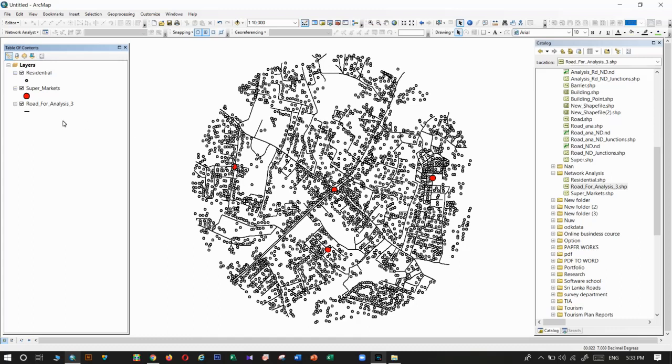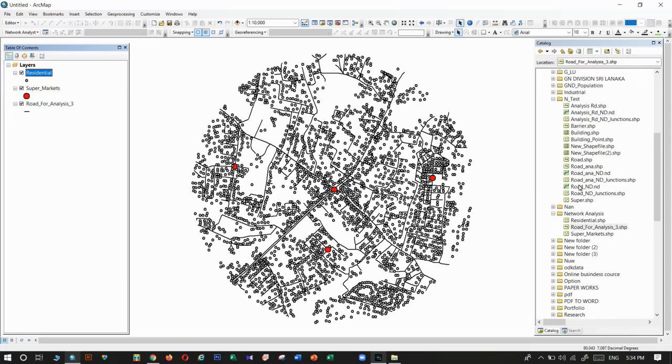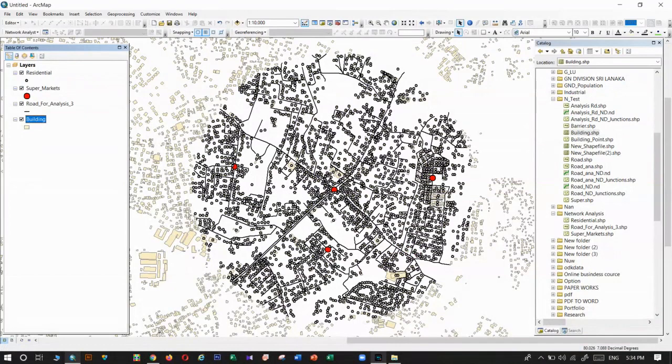Now I will explain how to prepare data for these different analyses. I have created the residential layer, and also the supermarket layer, and also the road network. Normally the residentials we get as polygons, like buildings, therefore we get them as polygons.